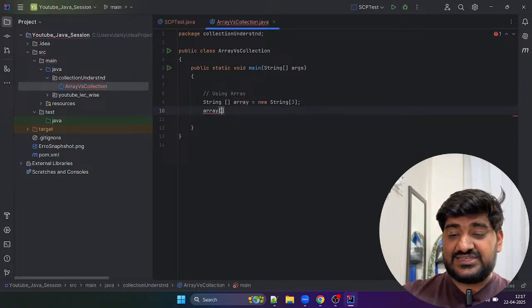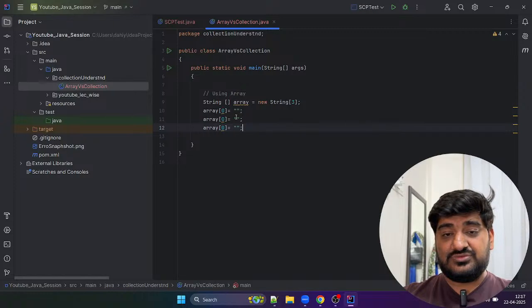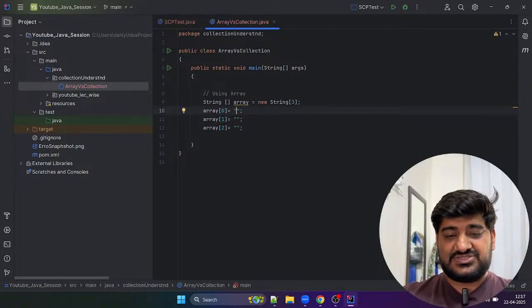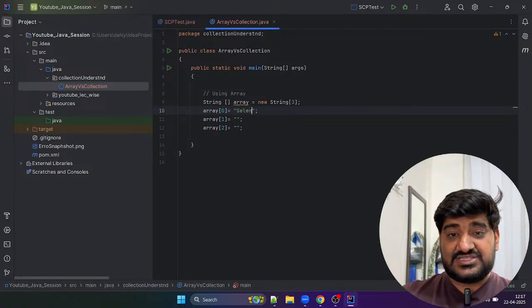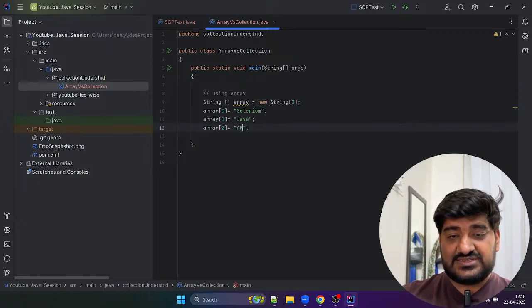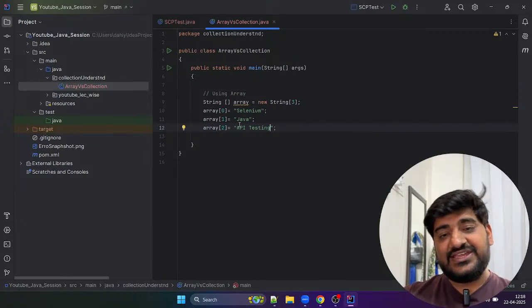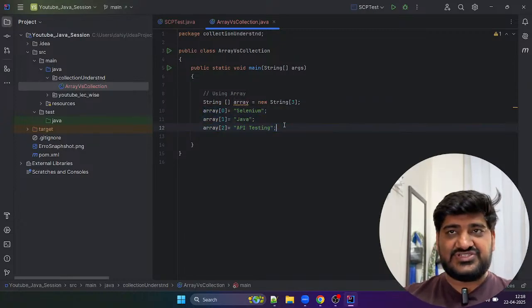So let's say array 0, we can provide any value. Similarly, if we want to store 1 and 2, these are the different values we can store. Let's say this is Selenium, this is Java, and this is API testing. So I have created a String array which can hold 3 different values.